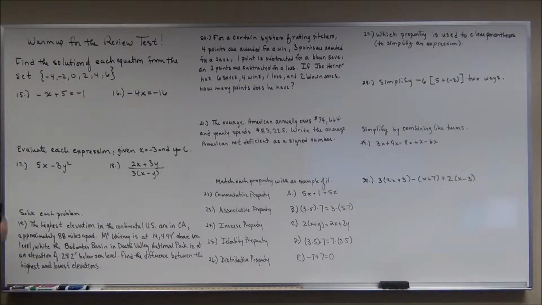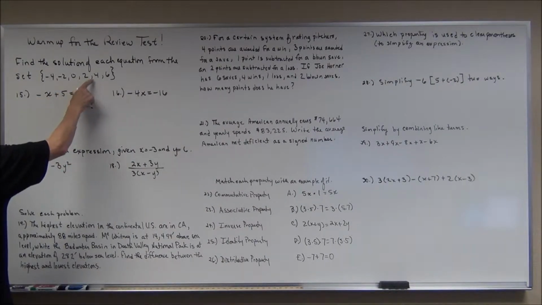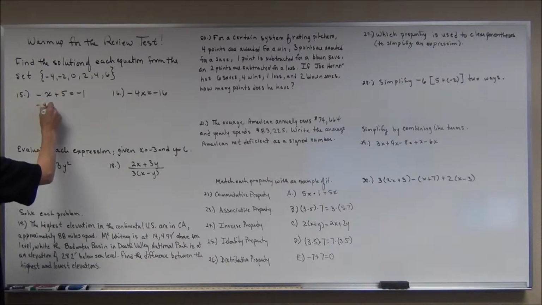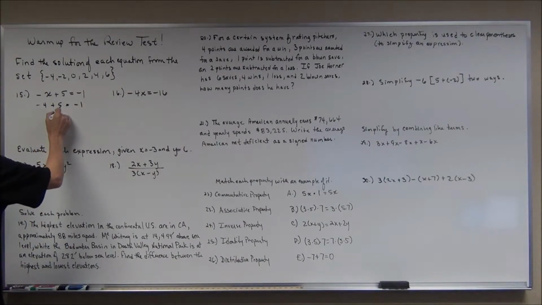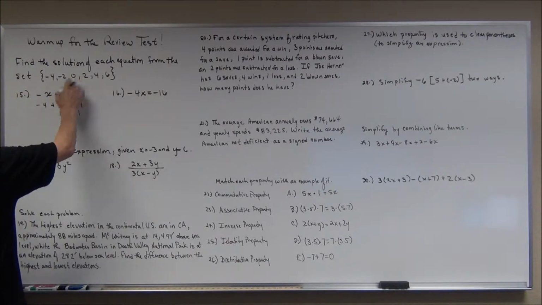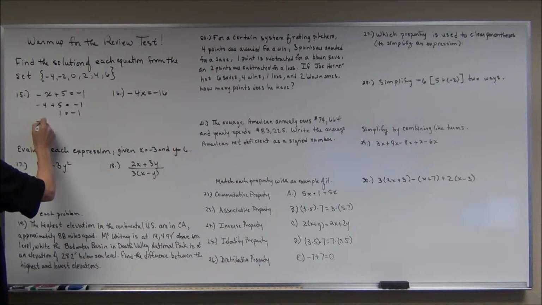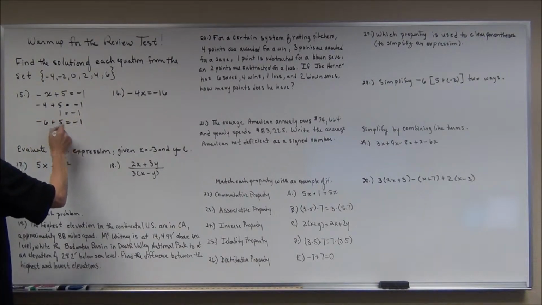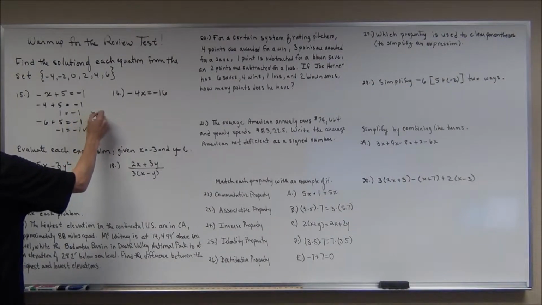So I think most of you would agree with me that if I plug 4 in here, this is the opposite of x. So if I plug 4 in for x, I would get the opposite of 4 plus 5 equals -1. Well, does this give me a true statement? No. This gives me 1 equals -1. No good. As it turns out, none of these numbers from -4 up to 4 work, but when I plug 6 in, I get the opposite of 6 plus 5 equals -1. -6 plus 5 is -1, equals -1. It works out okay. So the solution here would be x equals 6.